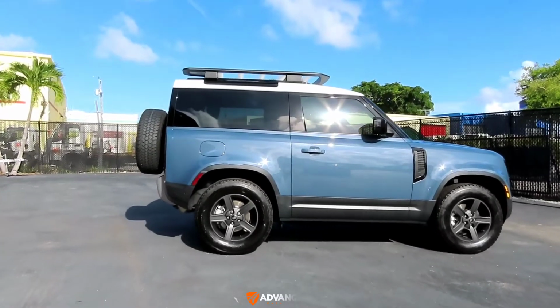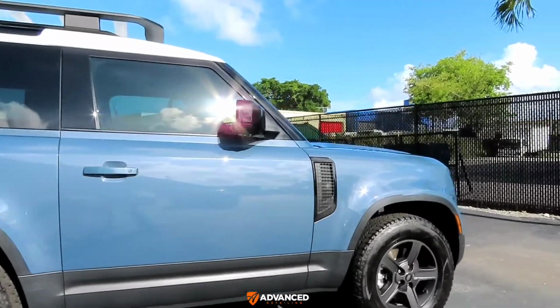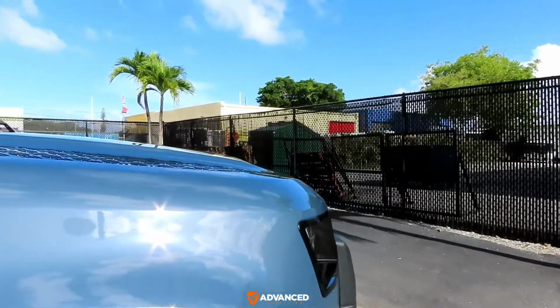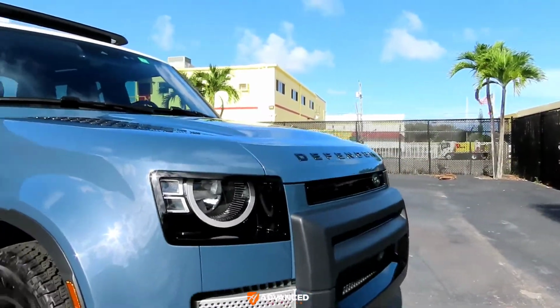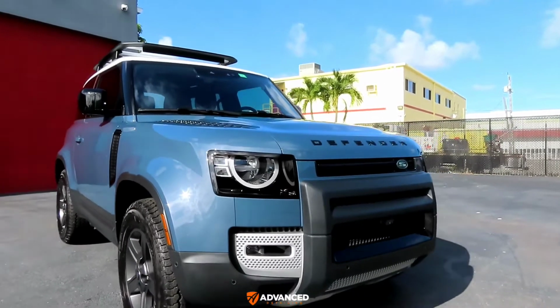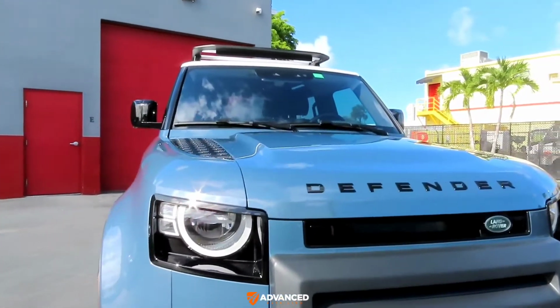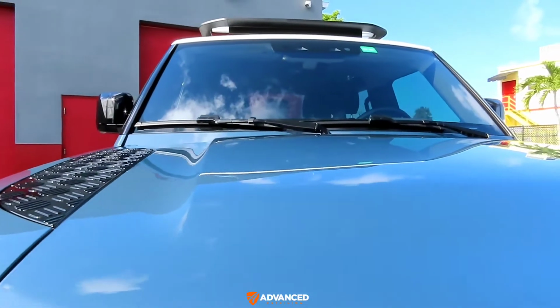This is the first one of its kind that I've had in the shop. This must be a 2021 Land Rover Defender. And I mean, this thing is quite unique looking. I think it's going to be one of those vehicles that some people completely love and others may have issues with it, whether it's the styling or what have you.